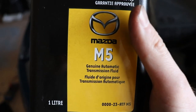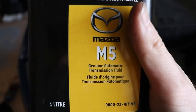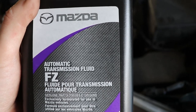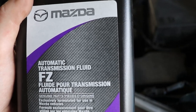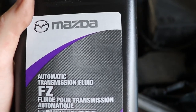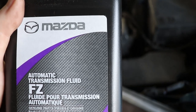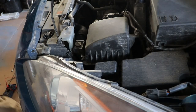He's got a 2.5 and this is what he uses for his power steering and transmission. Give your VIN to them and they'll tell you which one, because if you just say 'I have a 2013 Mazda 3' they might give you the wrong one. If you give them your VIN there's no way they'll get it wrong — they'll look up exactly what goes in your car.